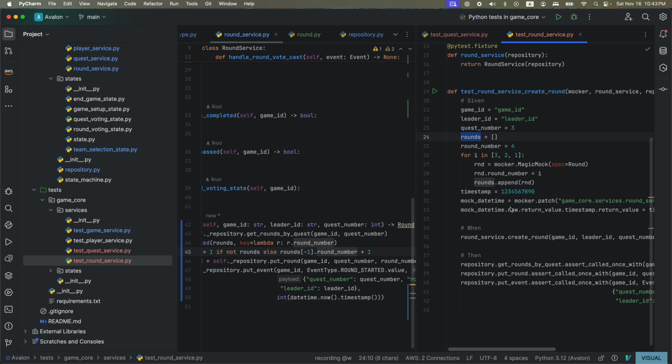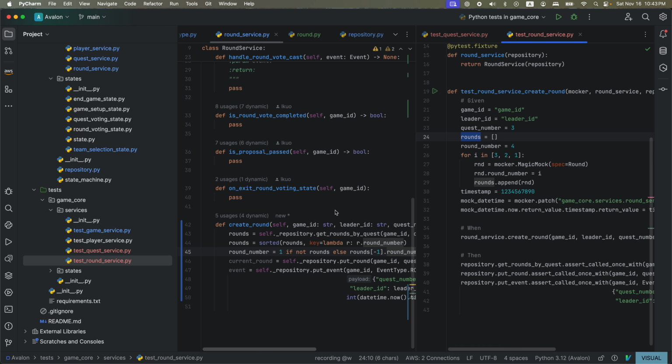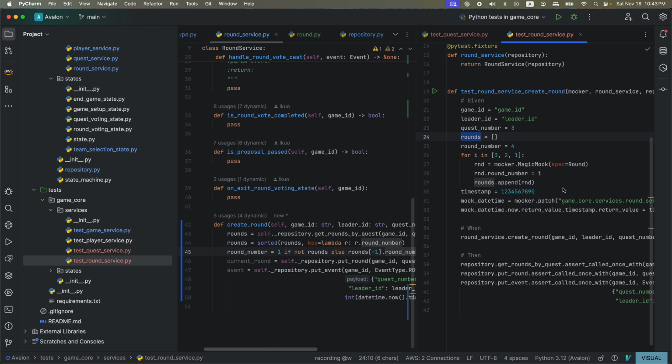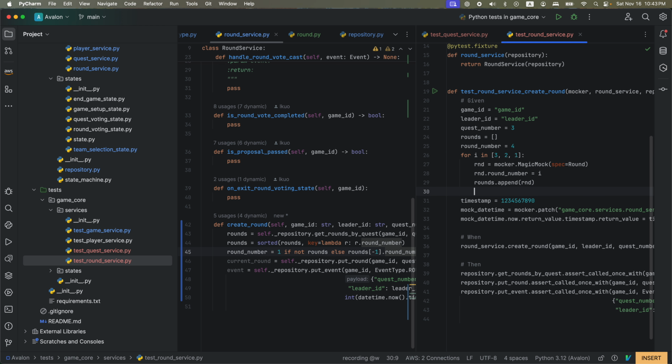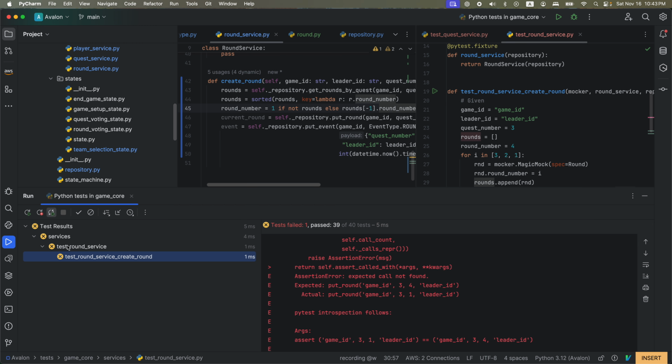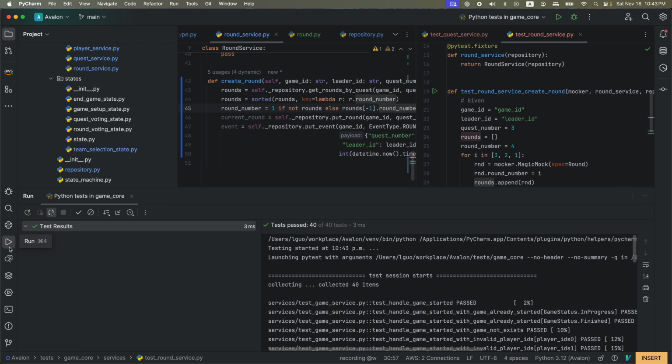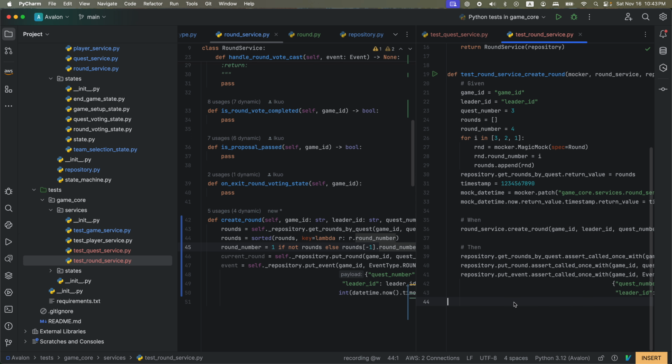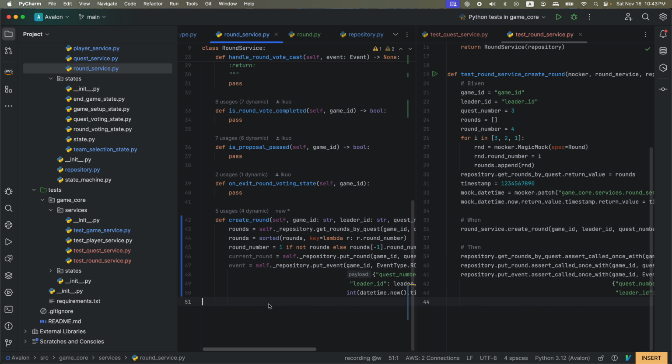Rounds. Oh, God. So we haven't got rounds by quest. We don't have this return value. My bad. So repository dot. Yep. Now it should be better. Yes. Perfect. So now we have tested all these.